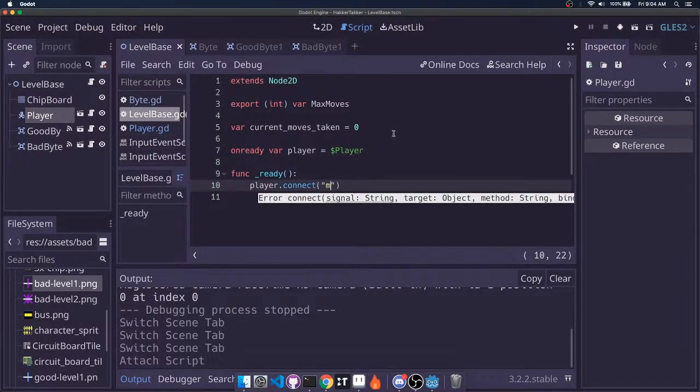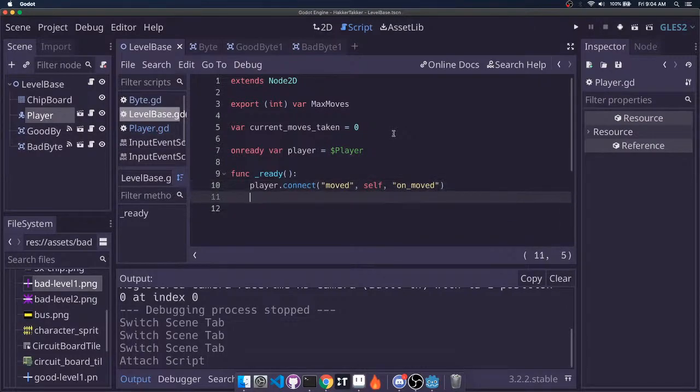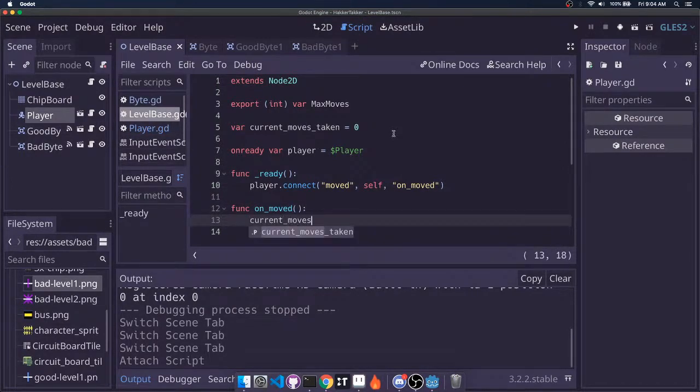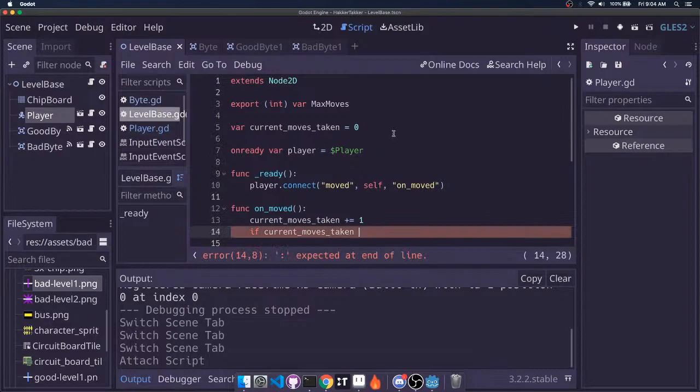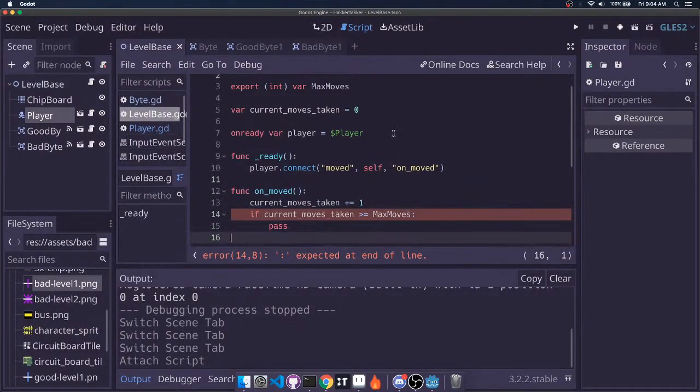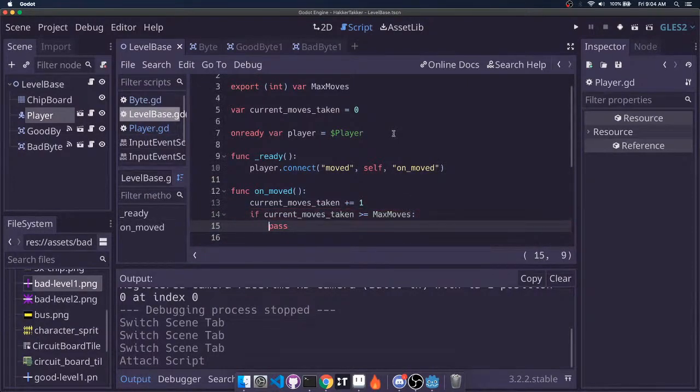Player.connect moved, and we're going to say current moves taken plus equals 1. Current moves taken is greater than or equal to max moves.